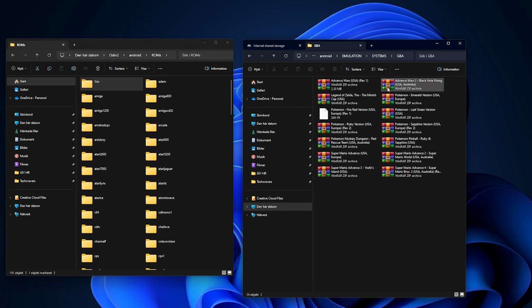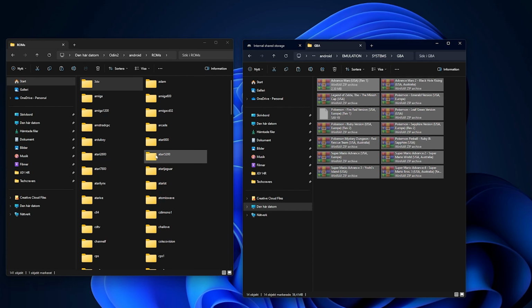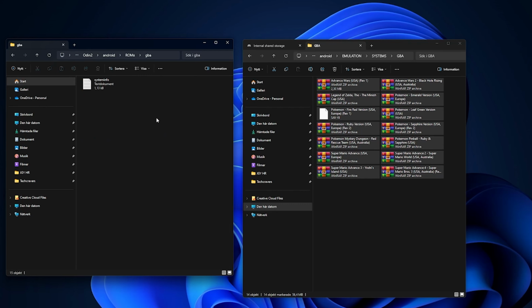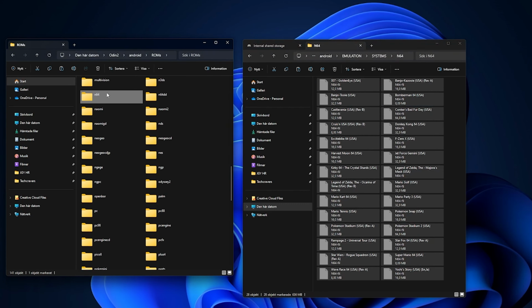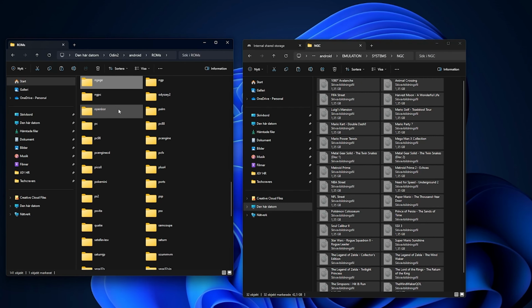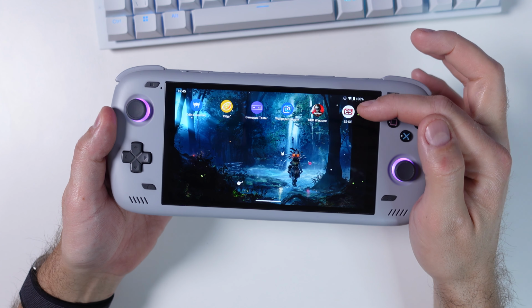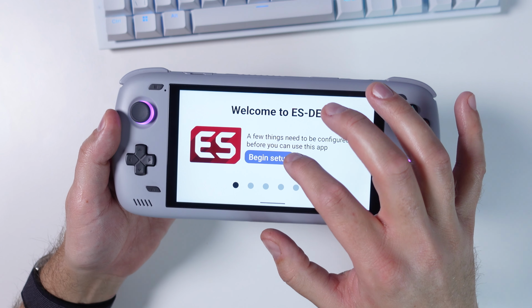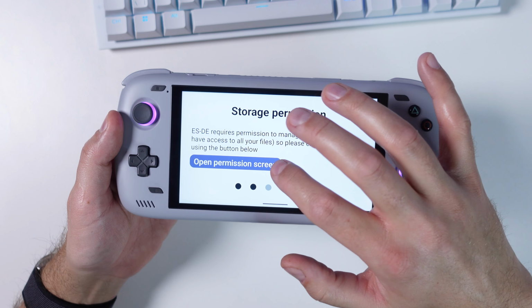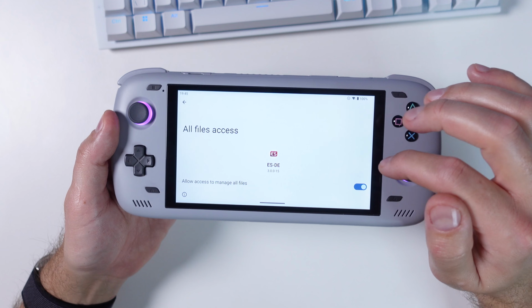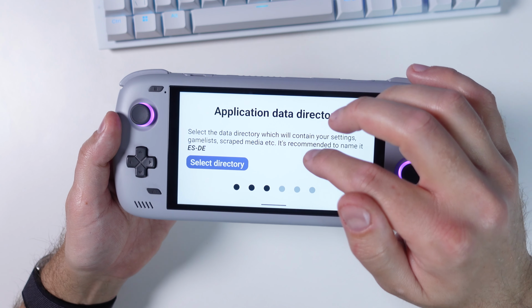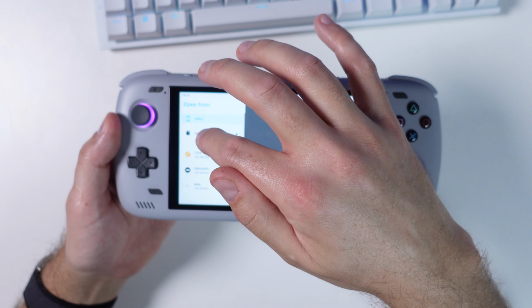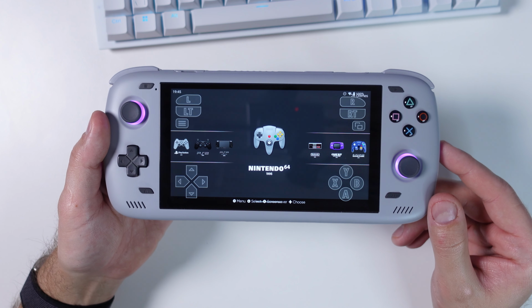After that, all you have to do is populate all the different ROMs folders with the correct games for that system. So my GBA games go inside the GBA folder, my Genesis games go inside the Genesis folder, and so on. And back on my Odin, since I moved the installations folder and the ROMs folder from my internal storage to my external storage, it will go through the setup process again, and this time I will choose the already created folders on my microSD, in other words the folders we just moved in the step before. If you didn't change the source for your installation folders, you won't have to do this again. And then everything will be set up and running.